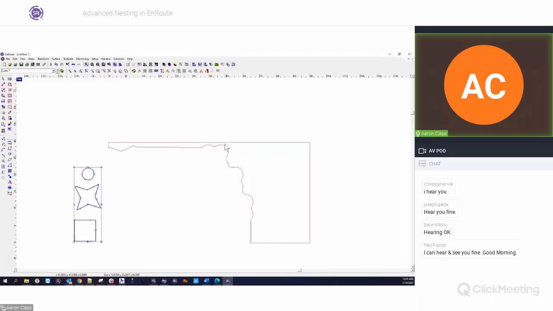They save that DXF file somewhere they can access it, and label it with a name. And then when they put this sheet back on an organizing bin or some shelves, they can just pull this piece right off the shelf again and say, okay, this is piece number A15 or whatever. I just grab that DXF file, load it back into EnRoute, and then nest right back on that sheet again.